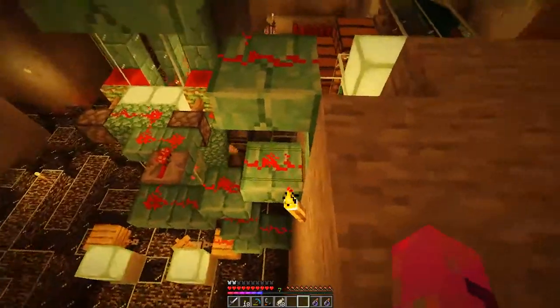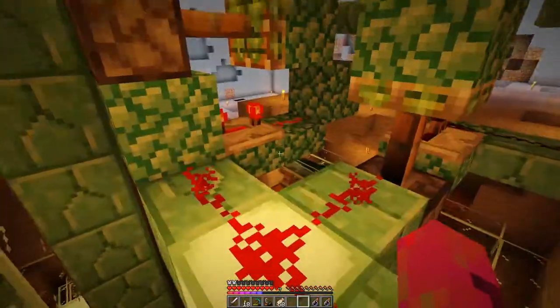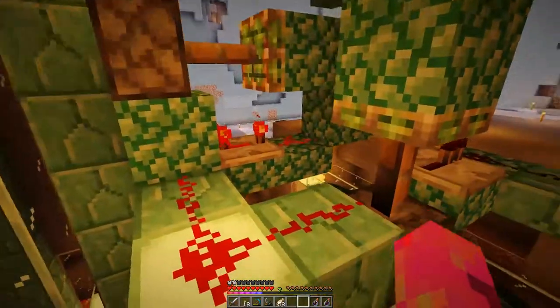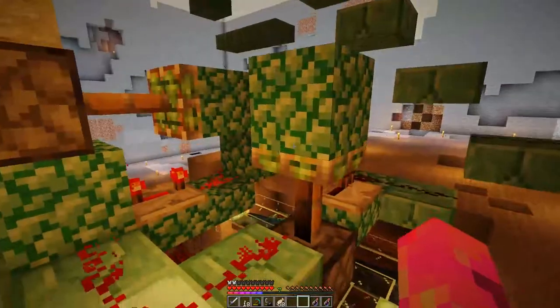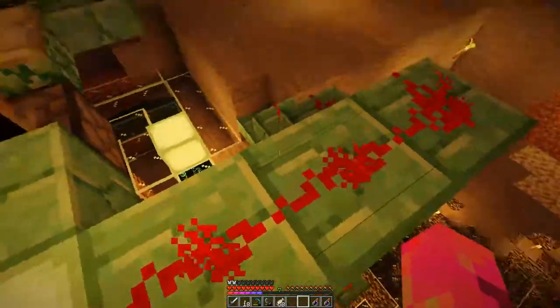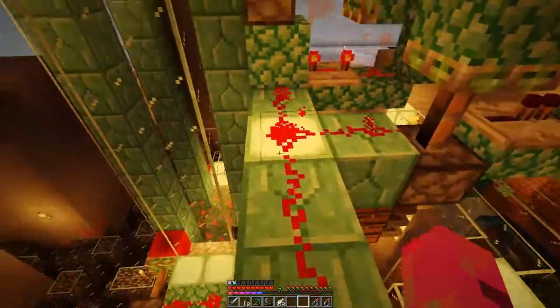I really love this sort of half slab to bring a line up here. What we've got here are two edge detectors. This is a rising edge detector, and this is a falling edge detector. For those of you that don't know what they do, this sends out a pulse when this signal turns on, and this one sends out a pulse when the signal turns off. So this is constant at the moment.